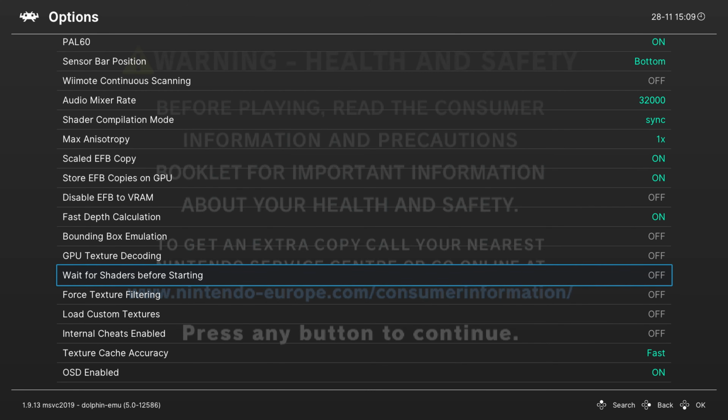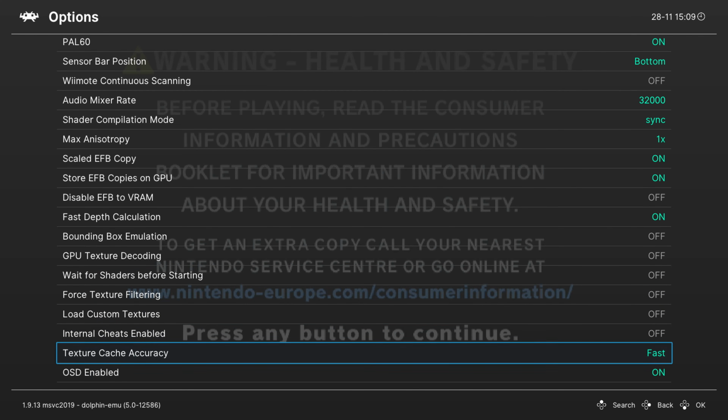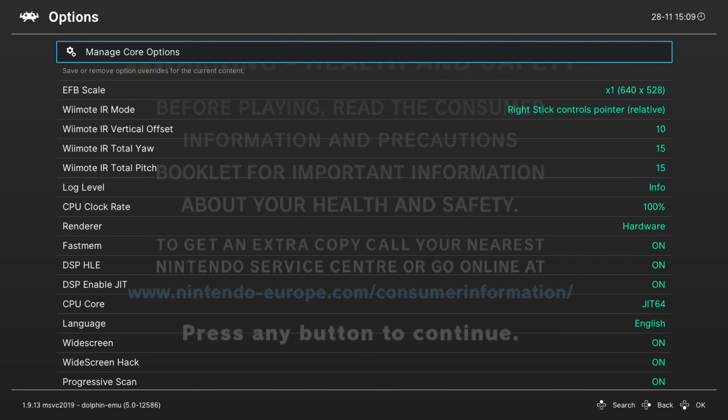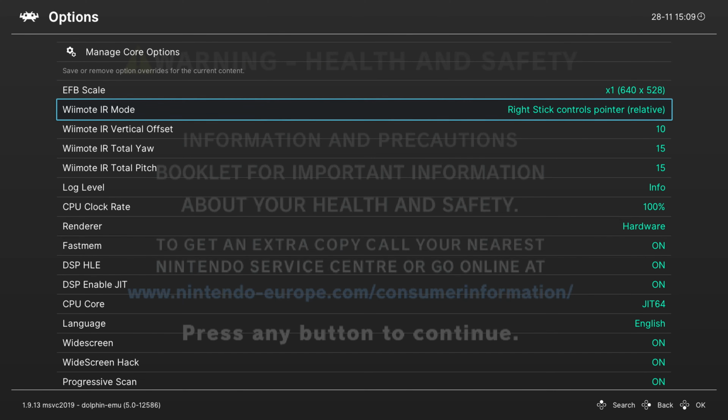Most of these other options I wouldn't really recommend experimenting with too much, but if you want to play around with them, you can feel free to do that. Some of these options will require a restart. Sadly, it doesn't mention which ones exactly, but I will just say if you make any changes, just expect to make a restart for them to come into effect on your core, and that's just something else to keep in mind.